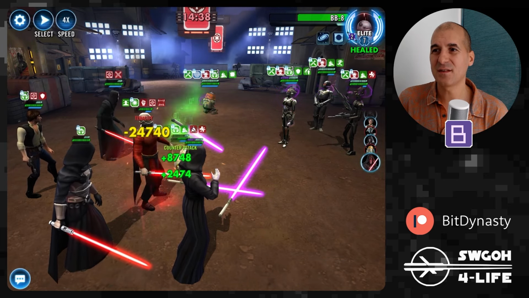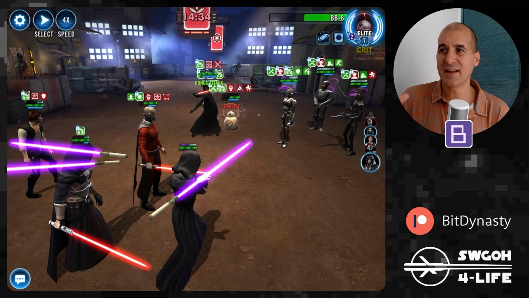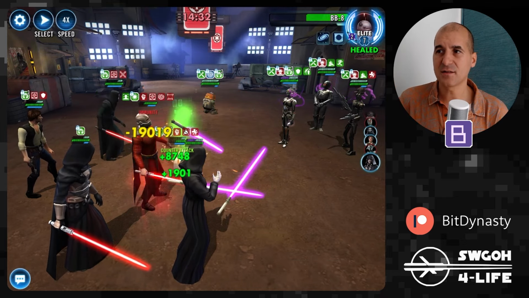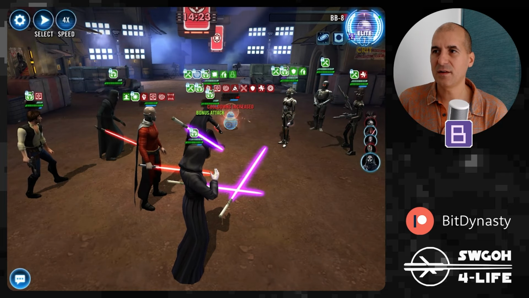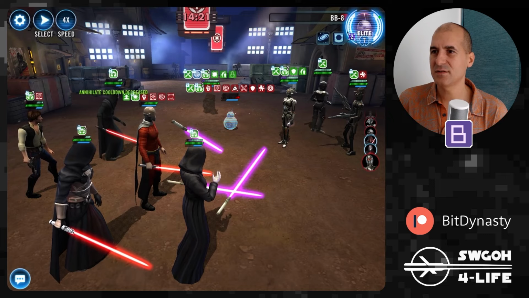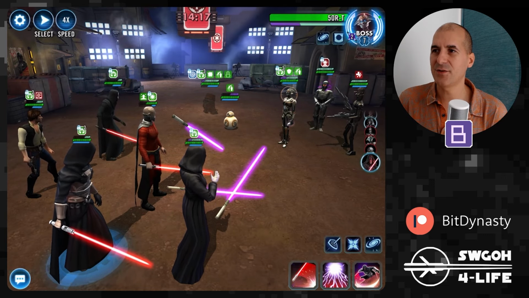I'll just do a basic here on BB-8. I will save Isolate once I can actually target Sorty. In the meantime, I'll just keep working down BB-8. All right, let's go ahead and increase cooldowns if we can. Perfect. Come on, BB-8, finish him. There we go, BB-8 done, the revive done.